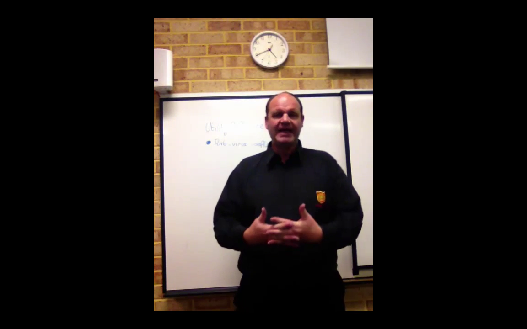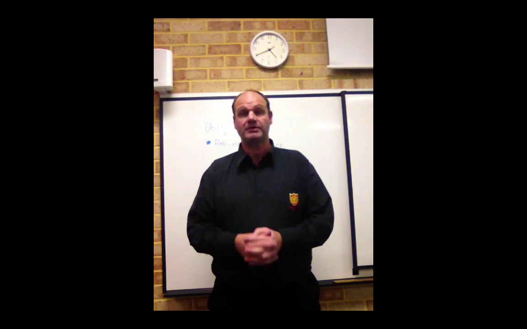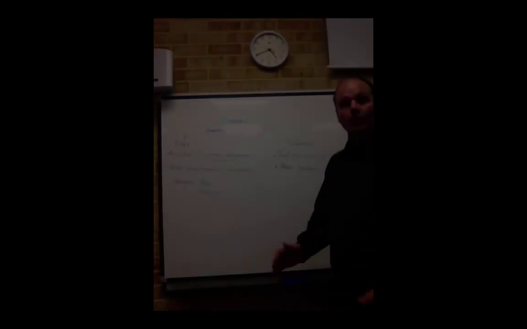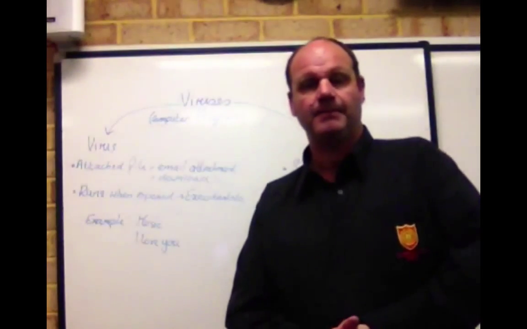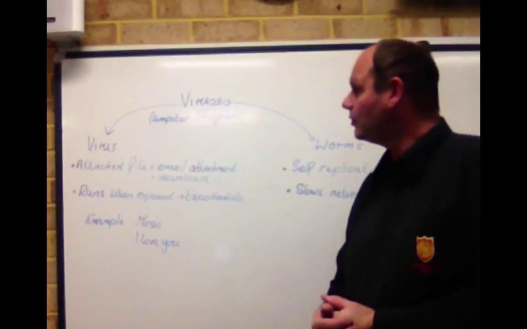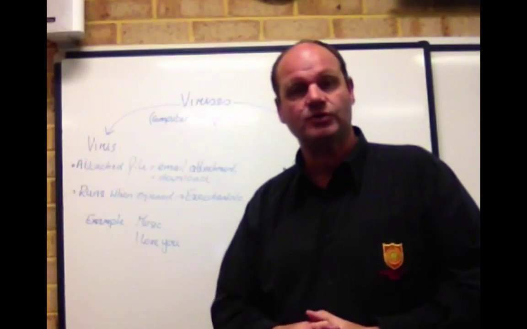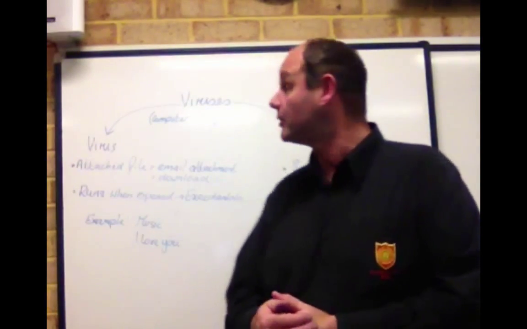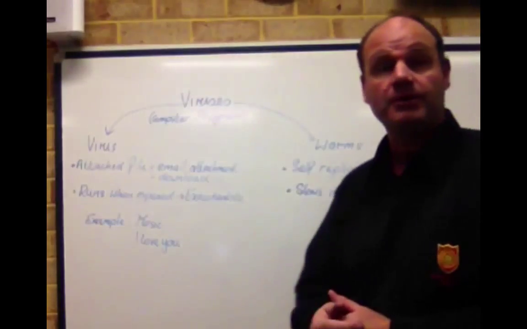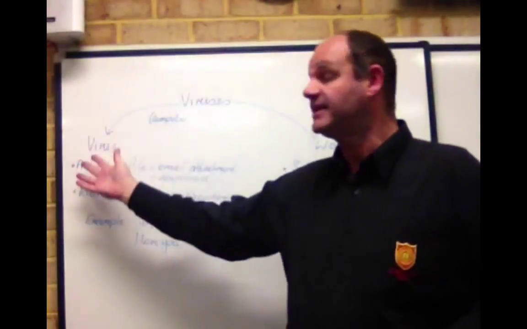So if it's antivirus, we probably need to know what a virus is to start with, so let's have a look at that. Well, viruses can come in essentially two types. First of all, when we talk about a virus, it's man-made. It's not a natural thing when we're talking about computers. So a virus is in fact a computer program. And we have two types. We have one which is a virus.